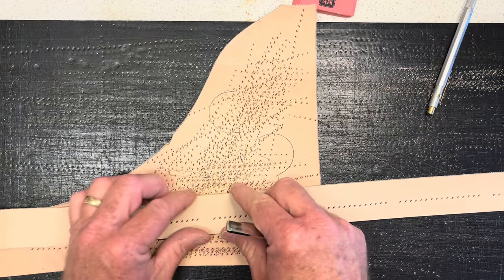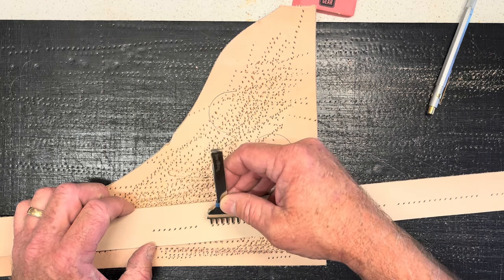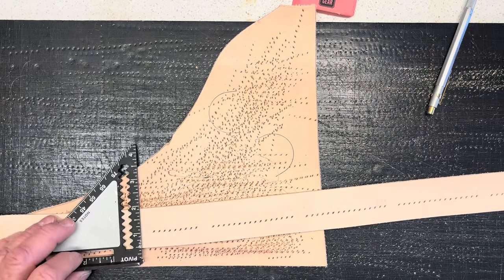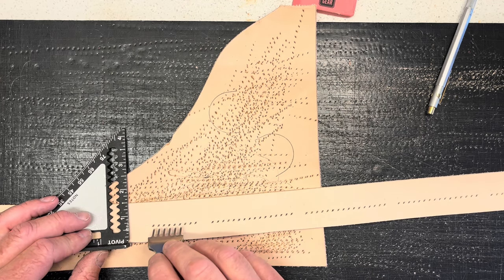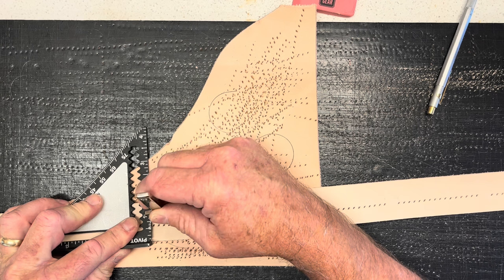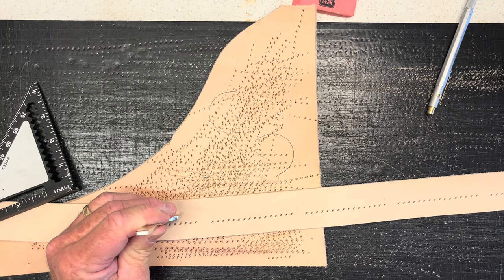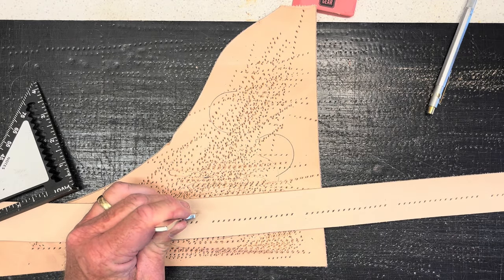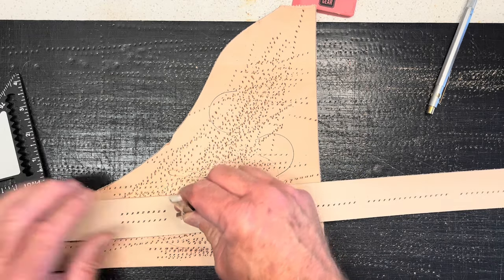All right, so next on the Western, I will do the other side here. And I want my stitching pattern lined up from side to side so that they're not staggered where they start and stop or any of that. So I'll just take this little speed square here, butt it up, put the stitching iron in the first set of holes, and then bump up against it over here, line up on my groove, move this out of the way here, and create the holes. The challenge is, I have to do that every time I cross a half inch gap. I guess I could eyeball it. I did on the first one. I think it looked fine.